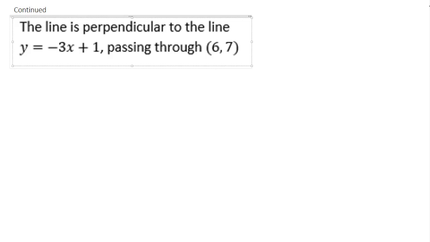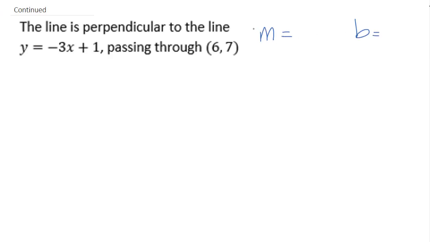Okay, in this next case, we are told that the line we are looking for, the line is what they're saying, is perpendicular to this line and passing through this point. So remember, every question has to give us the slope and a point. So what have they given us so far? They definitely are actually telling us the slope. We might not realize it. The key here is our line is perpendicular to this line.